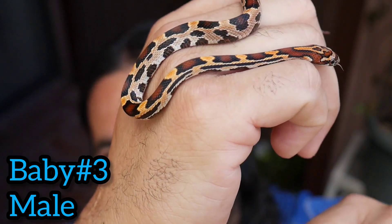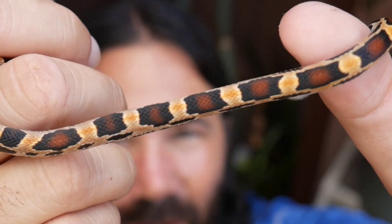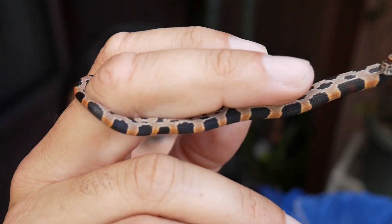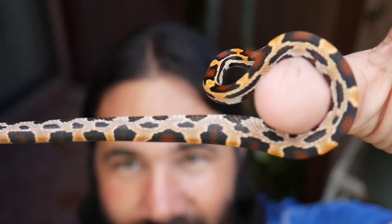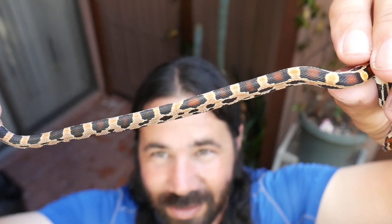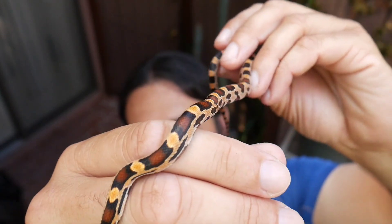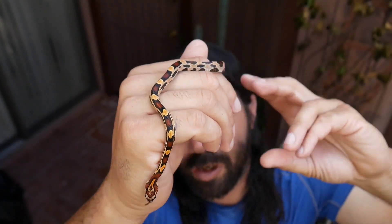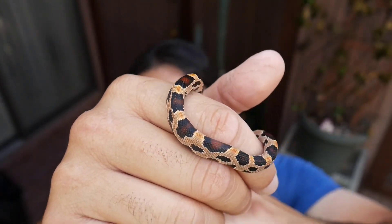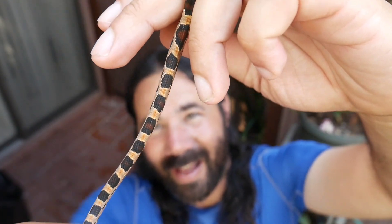Take a look at this beautiful male from Paprika and Riddler's clutch — baby number three. Really nice, thick blacks around those saddles towards the tail, really nice black saddles. Nice coloration on this guy's skin tone. He's pretty calm. There's a slightly lighter skin tone than the other two, with really nice contrast against those super dark maroon saddles with the black surrounding them. And that's baby number three.